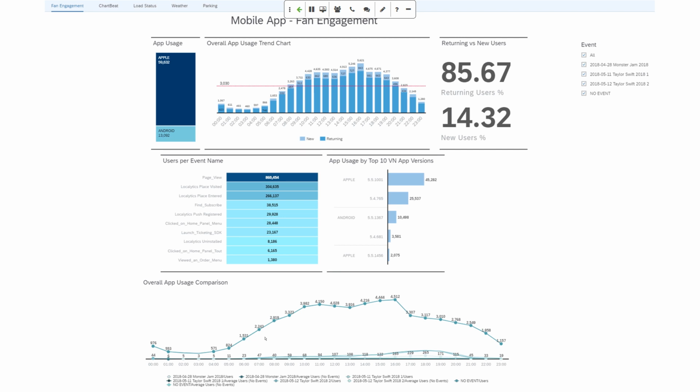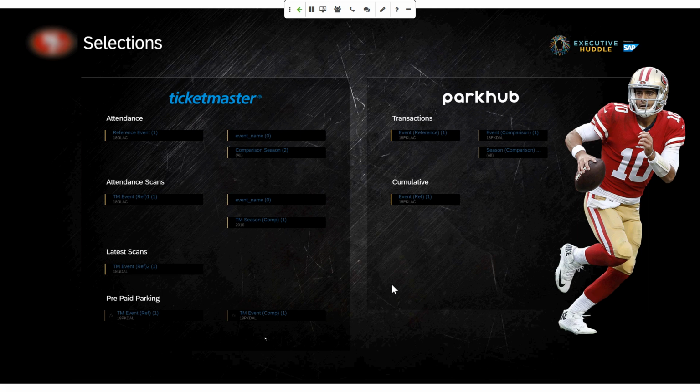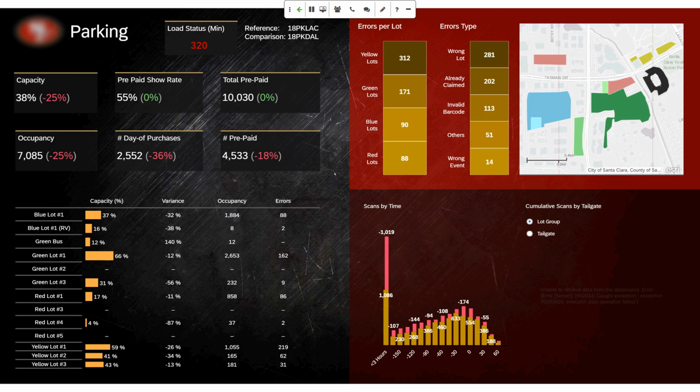And everybody knows and loves this white background and shapes, but it doesn't need to look like that, right? SAP Analytics Cloud has full branding capability. In this dashboard, we're on a selection screen here, and you can see in the background right here, right, we're using a chalkboard texture. This doesn't look and feel like SAP Analytics, and it doesn't have to, right? We can do a lot of corporate branding to enable SAP Analytics Cloud to not look like SAP, but to look like a Web 2.0 application.